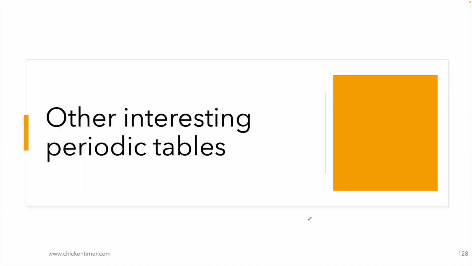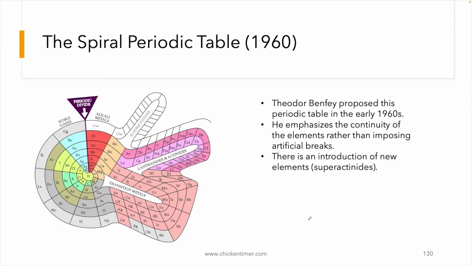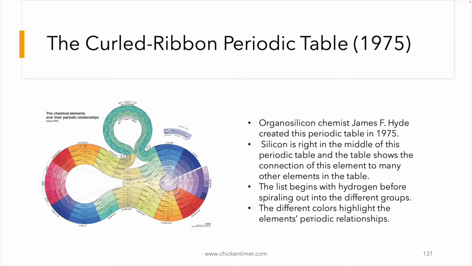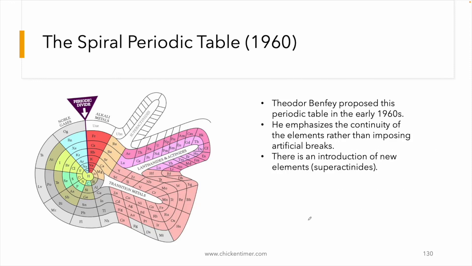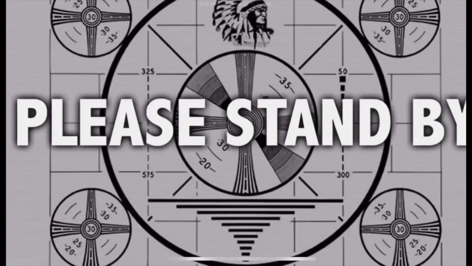Earlier on, if you look at the O-level one, every one of them, there is no decimal place. Only chlorine has a mass number of 35.5. Chlorine is the only one with one DP. That's the difference between the periodic tables you see. Then of course, there are other interesting periodic tables. We have the racetrack periodic table in 1933. This one looks like a racetrack. Then you have the spiral periodic table in 1960s. And you have the cold ribbon periodic table from 1975. So these periodic tables, we don't really use them, but I believe they have their own kind of use. They look interesting as well. There are many other versions of periodic table that many people created. But then there are too many for me to compile and talk about. So if you are interested, you can Google about it. Back to your regularly scheduled program.